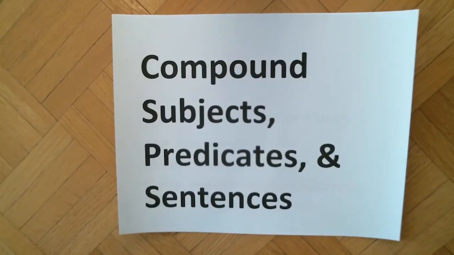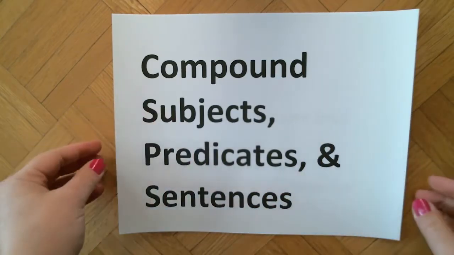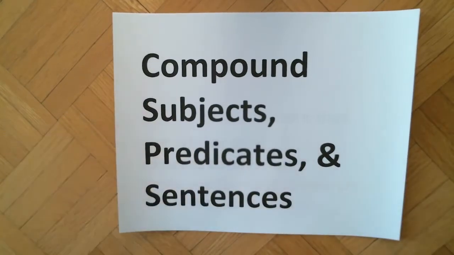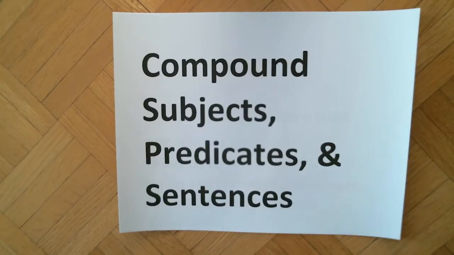All right, scholars, last topic for this unit, and you are well on your way to becoming grammar nerds. Yay, grammar nerds! Compound subjects, compound predicates, and compound sentences. And yes, all of these things are compound. I just saved space by not writing compound in front of every single one.